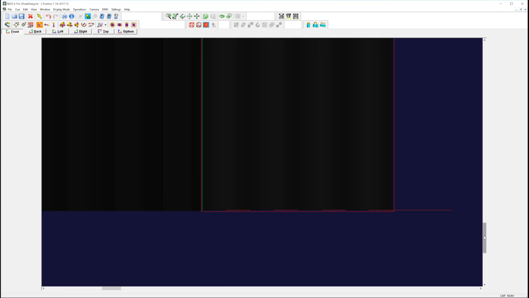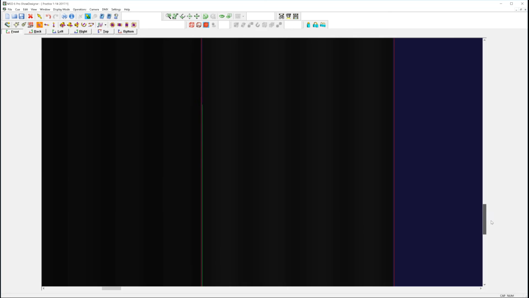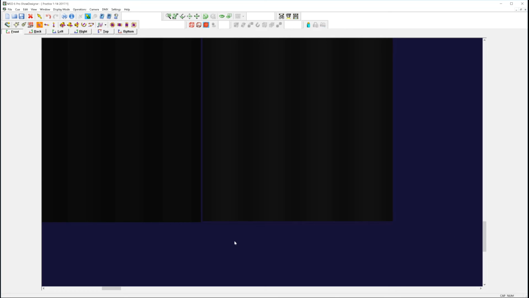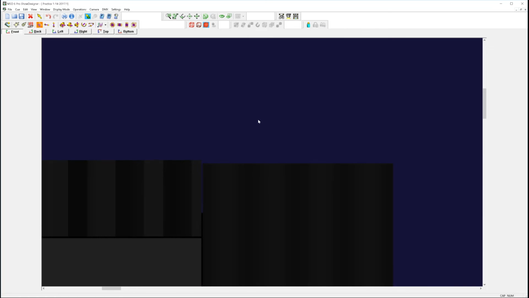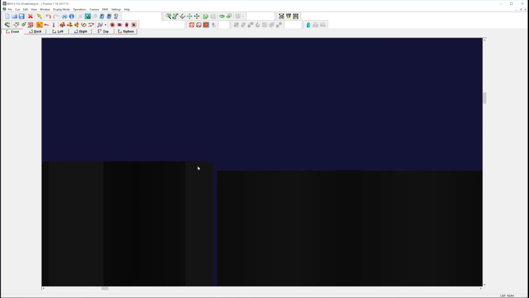Let's take a look at the border, and that's right. Okay, we need to nudge that down one more time. Okay, and it's going to be obvious that the top is short, if you see here.